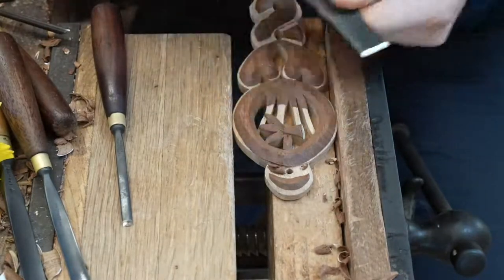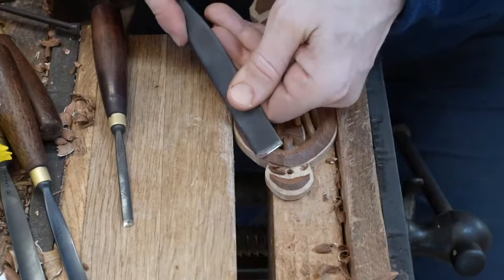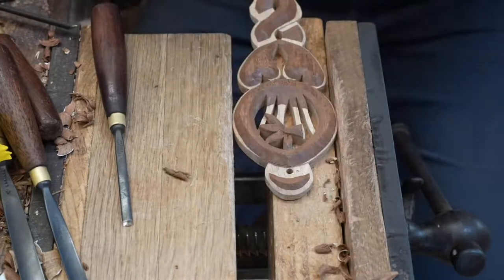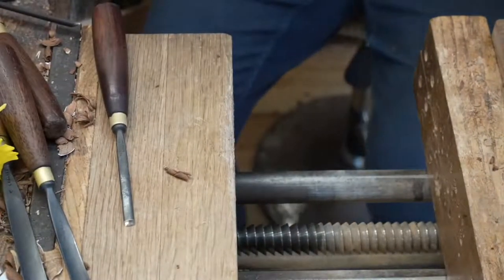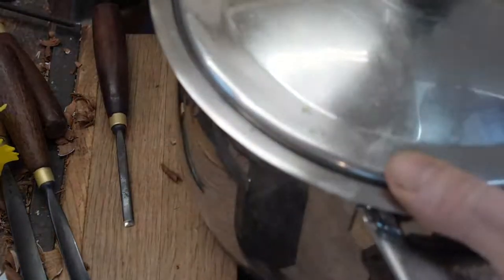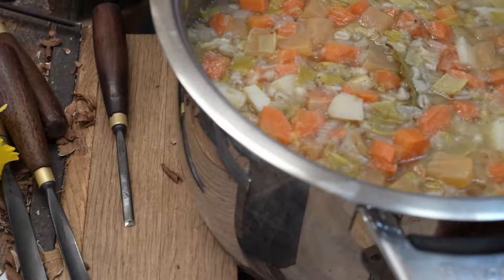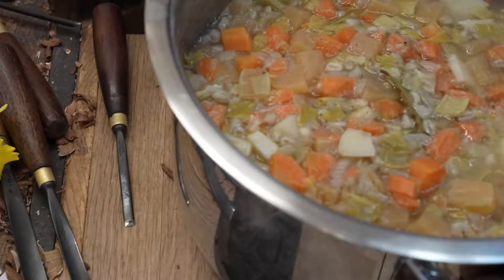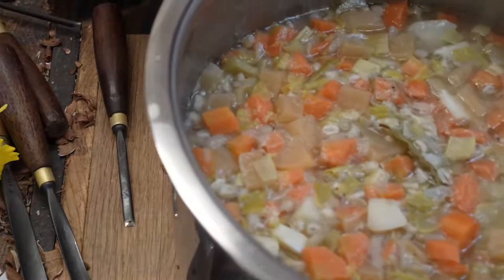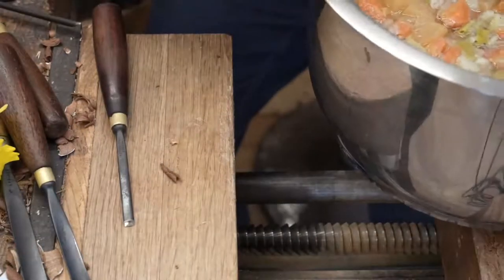This is turning into a cookery demonstration! Here we go — Welsh cawl. That's C-A-W-L. You can see there's a bay leaf, leeks, carrots, some celery, potatoes, and ham or lamb. That's dinner for tonight — cawl and Welsh cakes. The traditional lamb is the traditional one, but some people put ham, and you can even make it vegetarian. For the second half of the live stream we'll have to demonstrate how to make cawl!